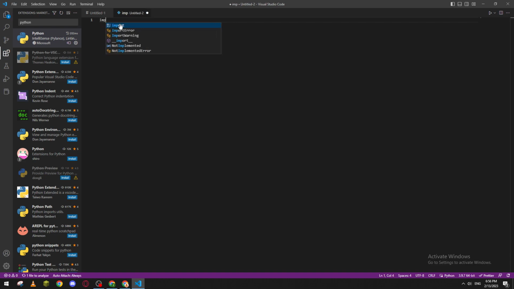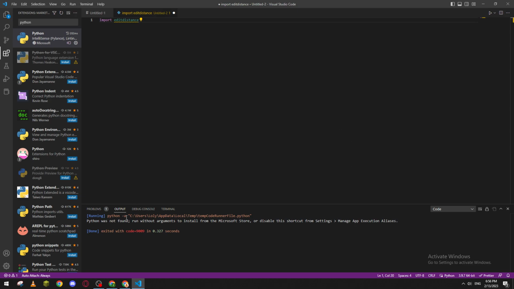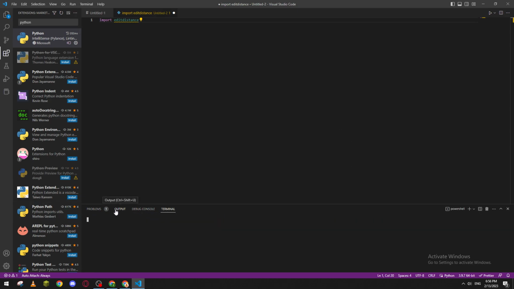After that, as you can see from here, if I wanted to import some module, all I need to do is write the name of the module here. Now in order for you to actually import the module, you will have first to install it. For example, if I did something like that, it will show me this terminal over here. So what you're going to do is pretty simple, just go here, write pip install, and then next to it write the name of the module that you want to install on your Visual Studio Code.